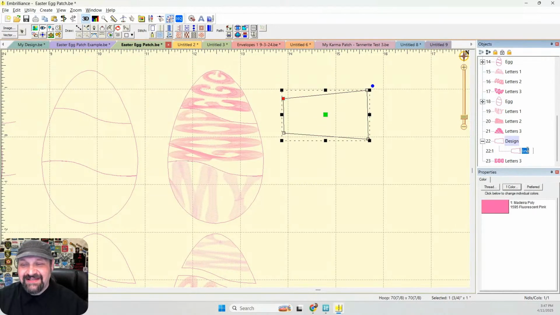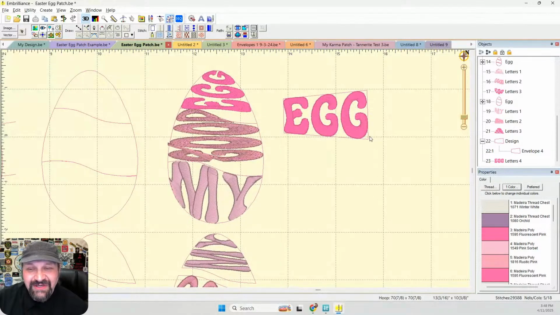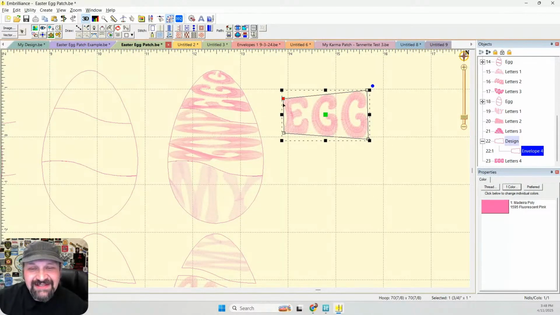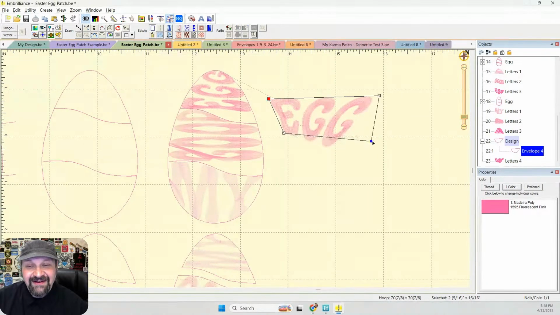So let me rename this into envelope 4. And I'm going to show you kind of how this works. So this is envelope 4. And we rename this to letters 4. It's going to pop into that envelope. And what I'm going to show you is it orients itself properly vertically because it knows that it has its corners. We got a corner here, and it knows where the 2 sides are. And when we change these angles, that changes the vertical orientation of kind of the spine of those fonts. They follow that angle, right? That's how that's going to work.